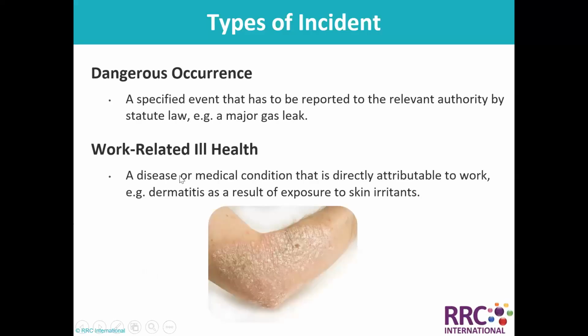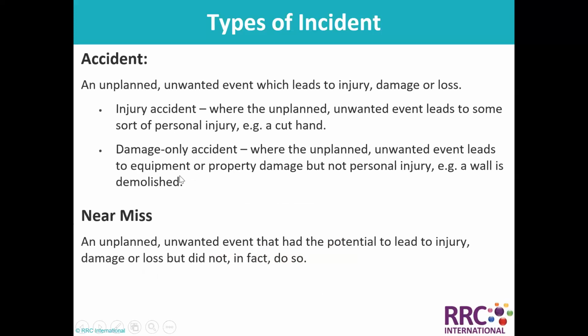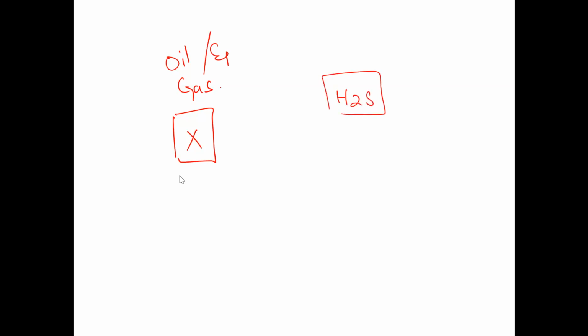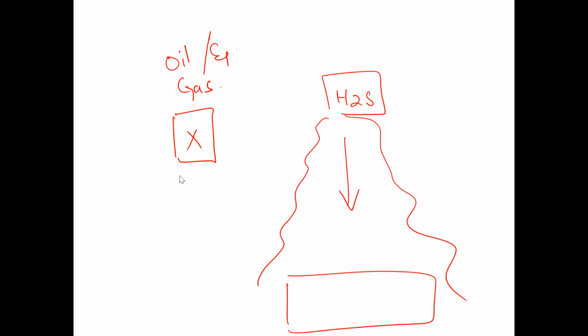Consider that you are working in a plant. Okay, this white sheet is your plant, and there is some processing unit, an oil or gas processing unit. A dangerous gas leaks out, for example, H2S leaks out. If it leaks out, it will be expanding with the flow of the wind. Let's say no one is there, this is your accommodation or your office, no one is there, but it had been detected by sensors. Sensors detected it. This is what we call dangerous occurrence.